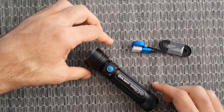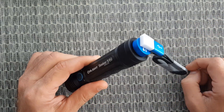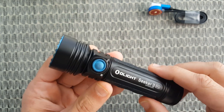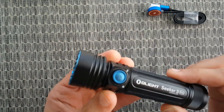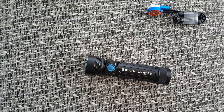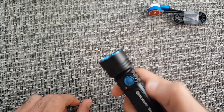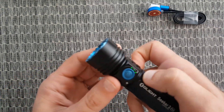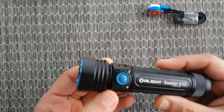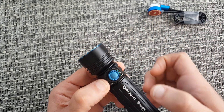Now let's see how to operate the Olight Seeker 3 Pro. On the back of the flashlight there is no button — that end only serves for recharging the battery with the provided cable. All operation goes through the operating knob. The flashlight is currently in the lockout state, which it enters automatically after 30 seconds of inactivity. If you press the button while locked, it won't turn on — it will only show the battery level. Three green lights means the battery is currently 75% charged.